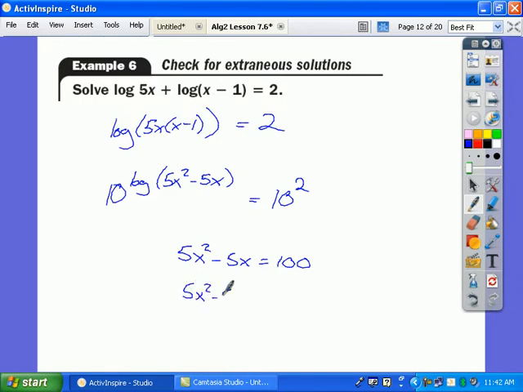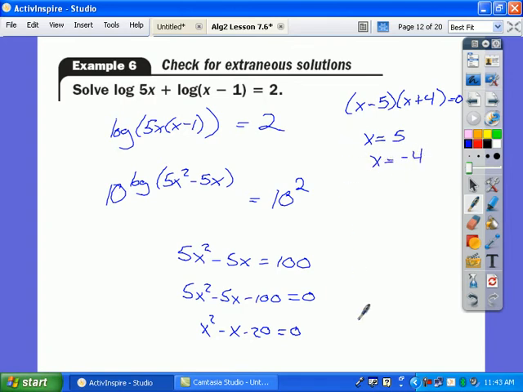Although before we do any of that, I see that all three of these numbers divide by 5, so let's make our lives a little easier. So that looks a little nicer, I think. And it factors into x minus 5, x plus 4 equals 0. So x equals 5, and x equals negative 4. Yes. Those are our answers.